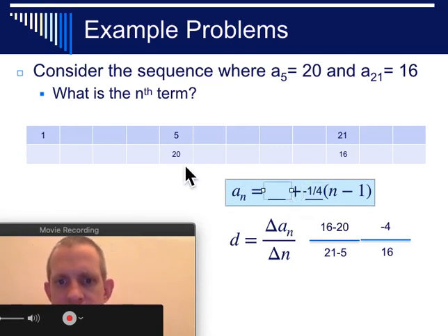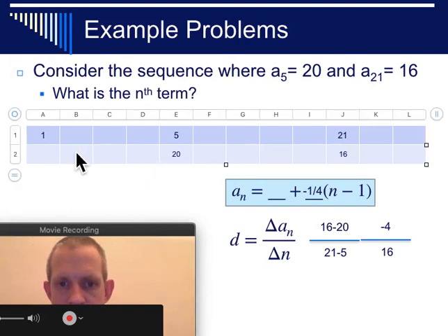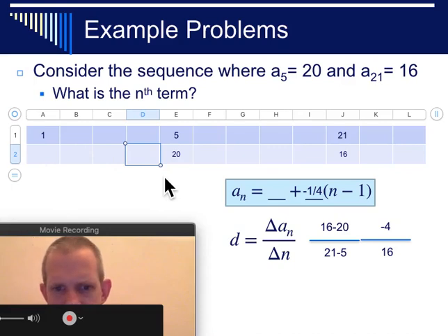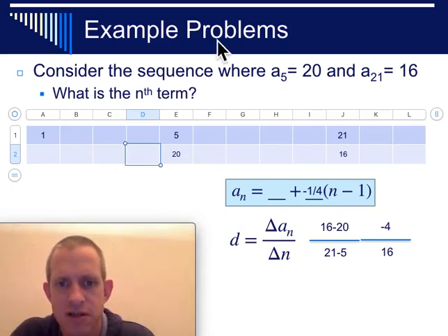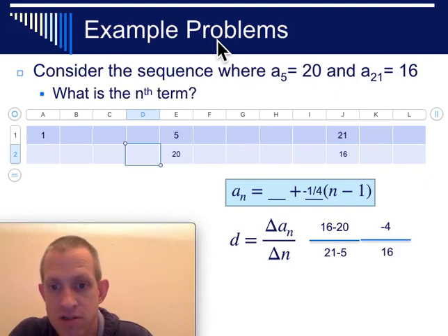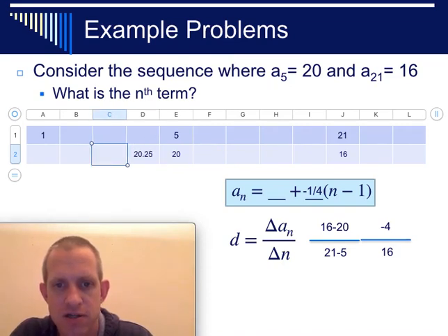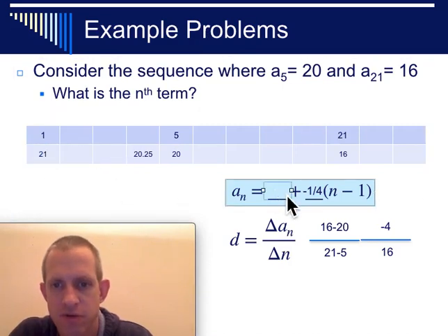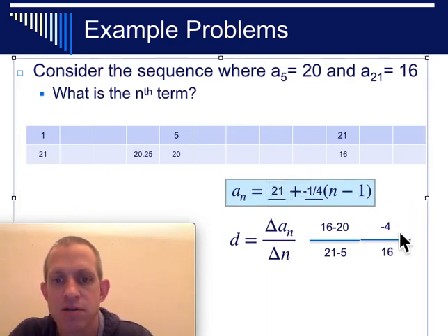And now we need to figure out what the first number in this list is. And here it might be fastest just to backtrack a couple of times. I'm sure I could write a formula for how many steps this is like I did last time, but I only have to go 4 steps. And so subtracting can be easier here too. So if I go backwards on the list, I'm adding 1/4 each time. So this would be 20.25 and 20.5, 20.75, and this would be 21. So here's a formula: 21 plus -1/4 times n minus 1.